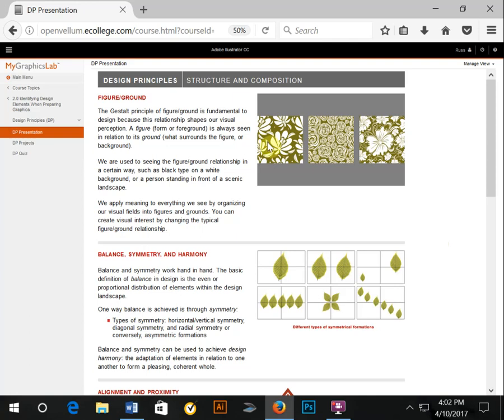Now, first off is figure and ground, and it's really pretty straightforward. Here we see a variety of flowers, which are the figure, and the green in the background is the ground. In this instance, you might say there are quite a bit more flowers covering everything and there's less ground. So when you combine the two, you can get a different feel or a different look.